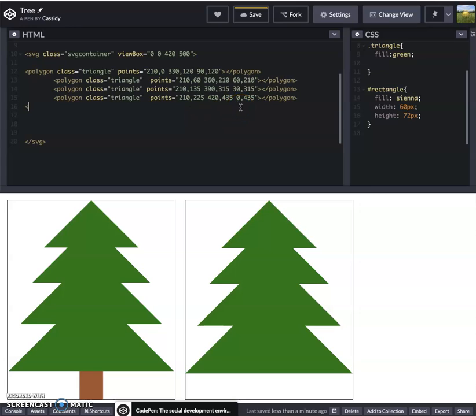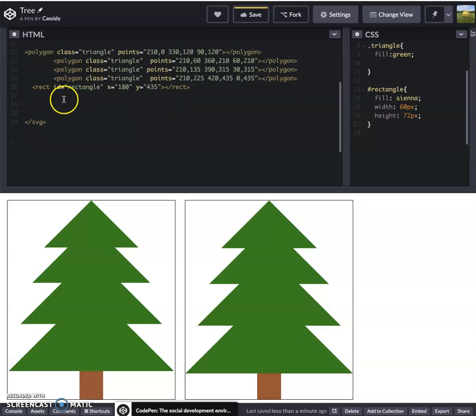And the last thing we need to do is add in our rectangle. So we use the rect element, and I'm going to give it an ID of rectangle. And I'm going to give it its coordinates because we want it over towards the middle, which is our X, and then we want to move it down, which is going to be our Y. And we're going to send it down to the bottom. And then we're going to close this off just like that.